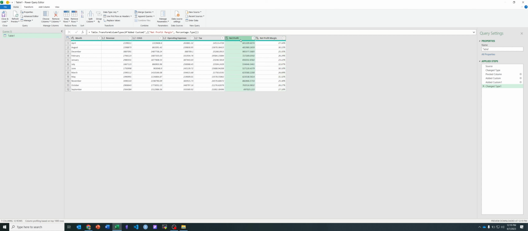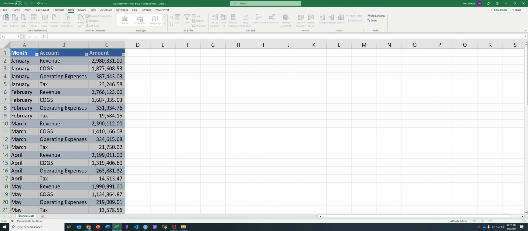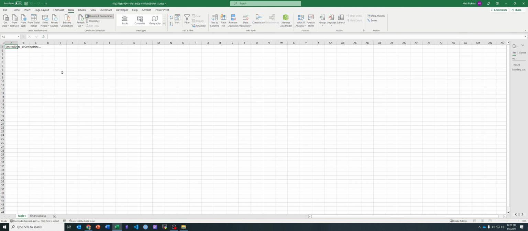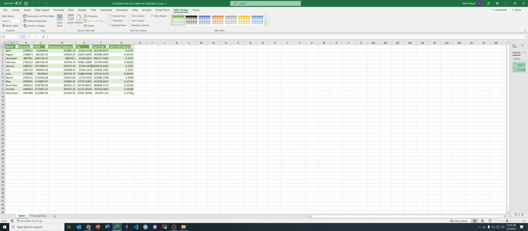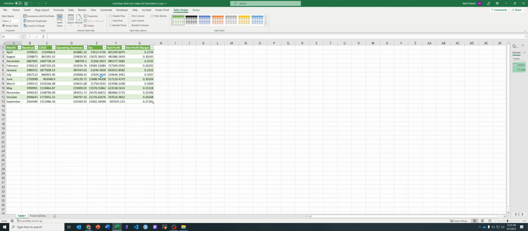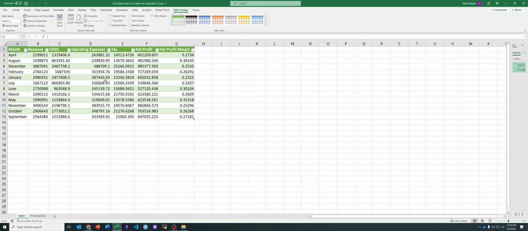But first, before we do that, notice we added these two columns. Those are calculated columns. There is one value for every row in these new columns, and it's derived from the other values in the row. That's a calculated column. That's different than a measure, and we'll show you what a measure is right now. So right now we have this data, and let's answer our first question. It was, what was the 2025 net profit margin?